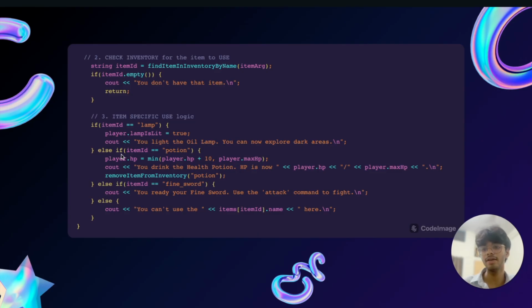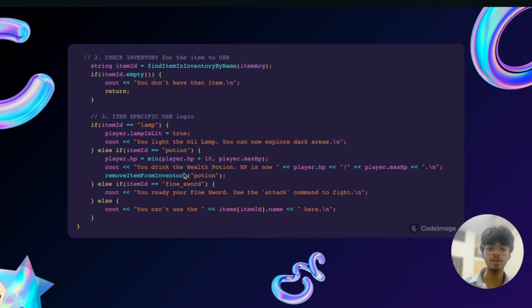Next, else if the item ID equals to potion, which demonstrates resource management. When the player uses the potion, we increase the player.hp, but we use the minimum function to guarantee that the healing is safely capped at max HP.